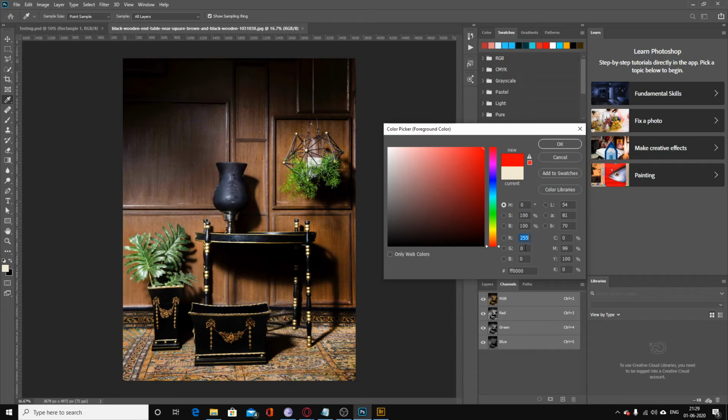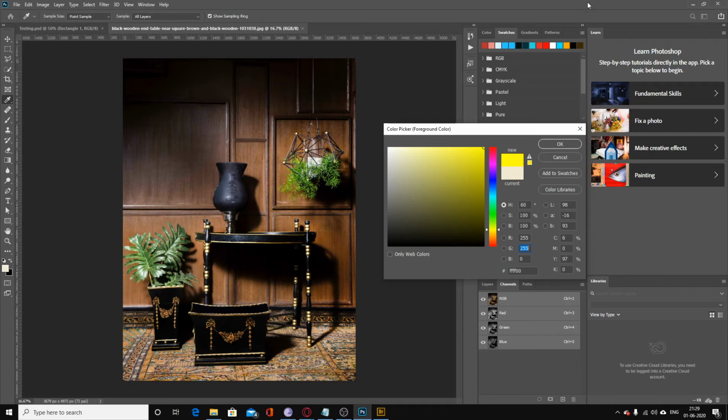But now if I start mixing the colors, like I want 255 here too, you can see we have the yellow color, which is created with the combination of red and green. So this is the secondary color, because it is created by two primary colors.